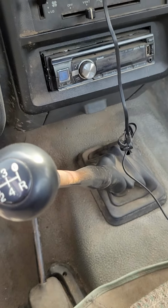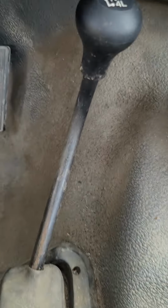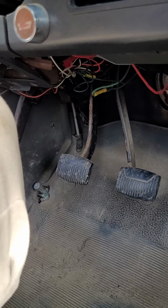the transmission doesn't like to go into reverse sometimes. That's the four-wheel drive system. Yeah, a bunch of wiring stuff.